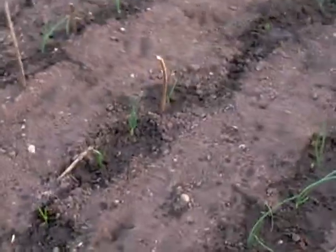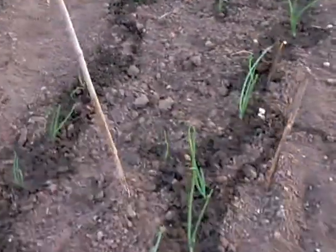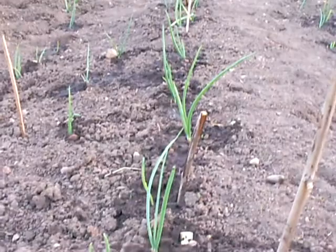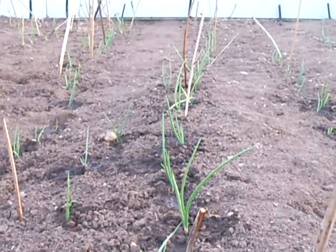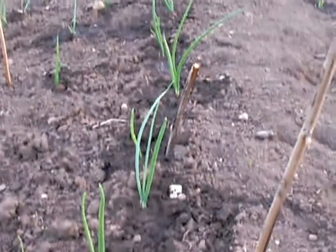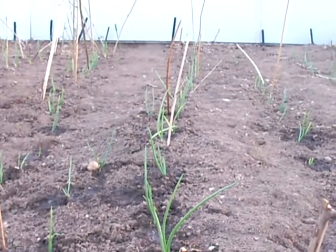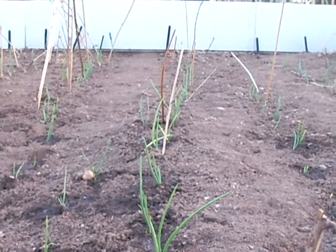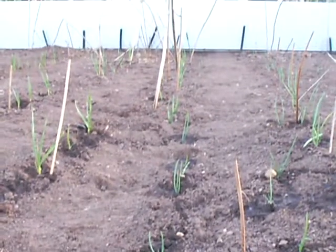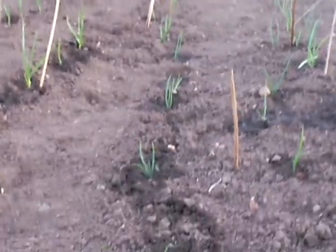We do believe that these are onions here, and you might say, well, why didn't you put a marker in? Well, you have to forgive us a bit. When we planted a lot of our stuff, it was minus 6 on a chill factor, and I'm not very good at straight lines. As you can see, the first bit's lovely and straight, that's her, and then it goes off, marches off to the right there, which is me. I didn't use string, did I? But never mind, the will was there, and it's another one there, you see, nice wiggly line, not quite regimental.